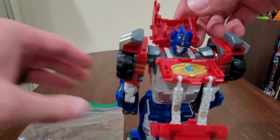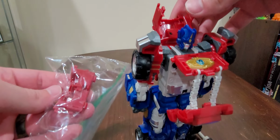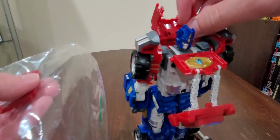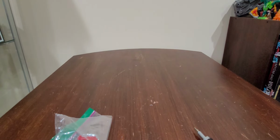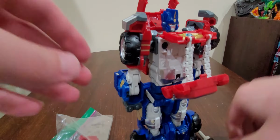Now, I will say this: I'm not fully sure how to really undo this. Oh wait, I think I do know how. I took a look right in here, and I took a look right there. So hang on for a second. I'm gonna get his feet flipped around for a little faster, just in case. Kind of like converting him into his mode right here. There we go. There we are.